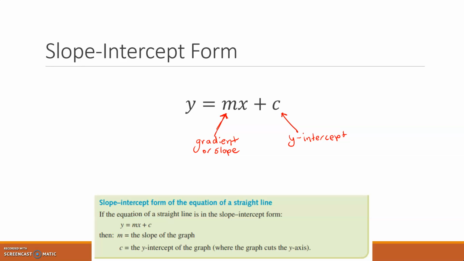Now, the way a function or an equation works like this is I can plug in an x value by substituting it in where x is, and whatever answer I get when I multiply it by m and add c onto it, that's the corresponding y value. So if I put in x equals 1 and I got y equals 2 out of that, that would mean a point (1, 2), where x is the 1 and y is the 2, exists on the line that I've drawn.